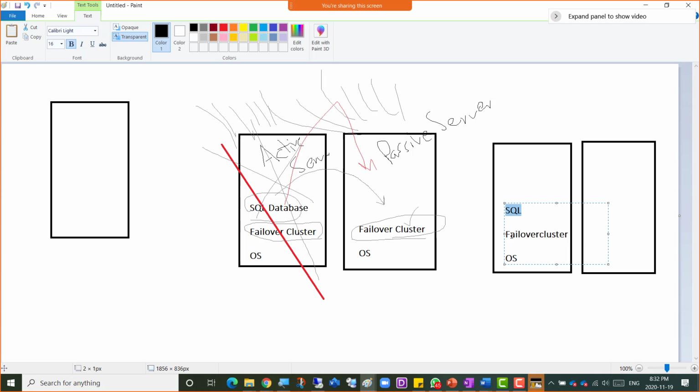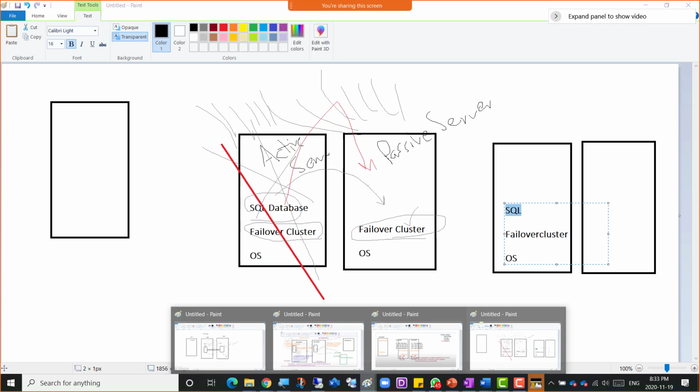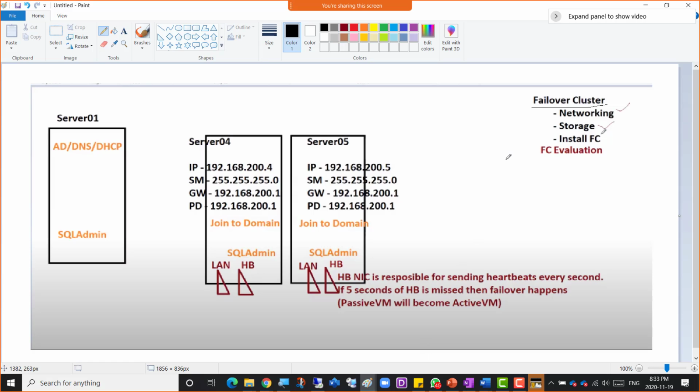In order to do that, we need to have a lot of components in place. We need to have the networking of failover clustering properly configured, storage for failover clustering properly configured, and then failover clustering itself, the install of the FC service, and then once the failover cluster is carefully configured, on top of that we go for the SQL configuration.